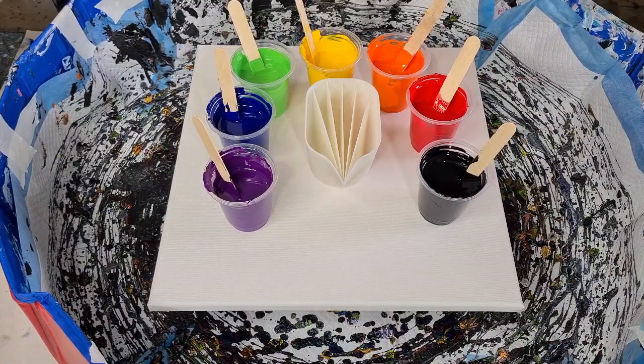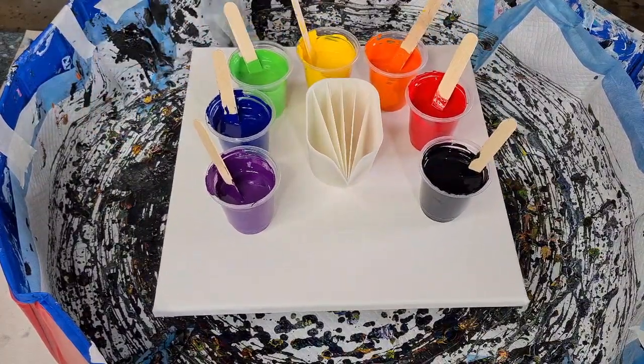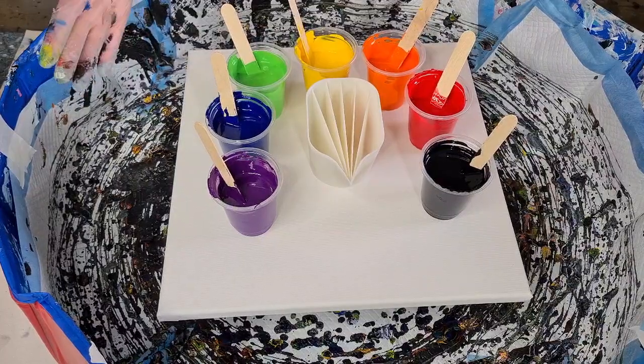Yeah, we'll get going. No silicone oil because I don't want cells. We're just going to do a ring pour, and then I'll turn the canvas. I've got a cake turntable under there. Nice heavy metal one.